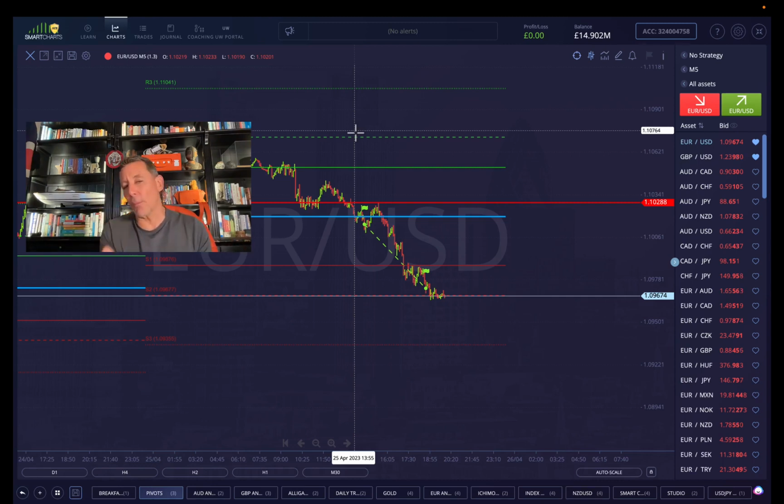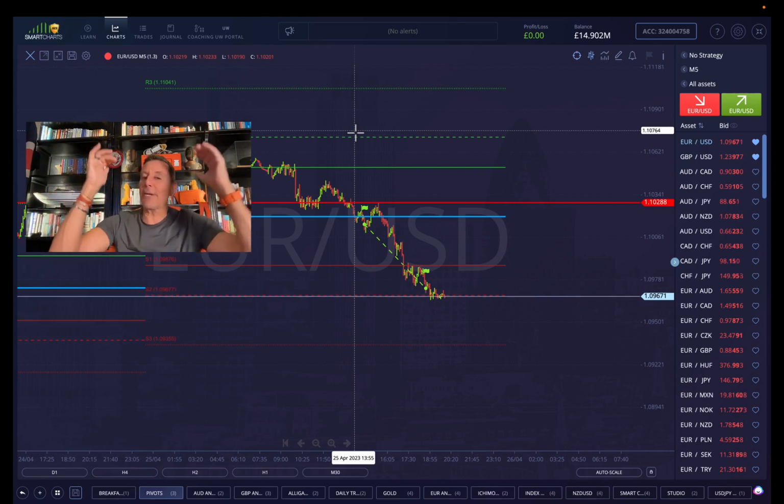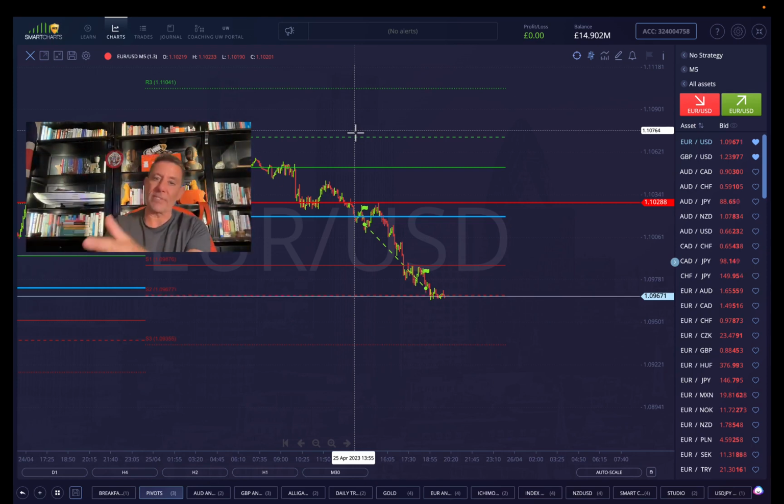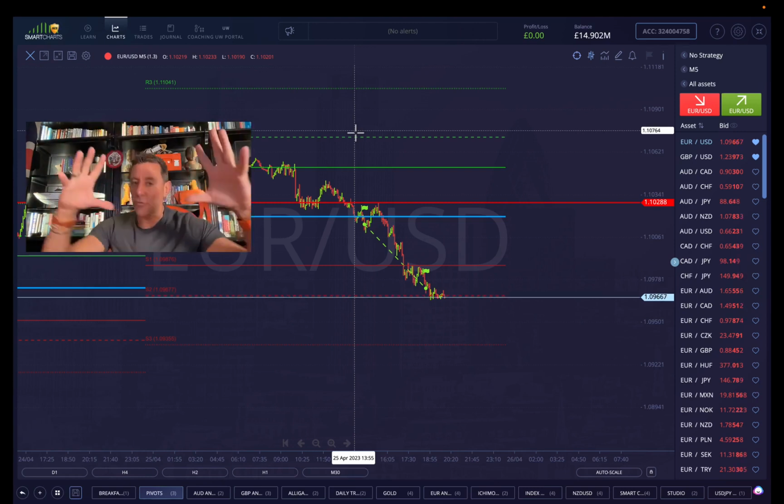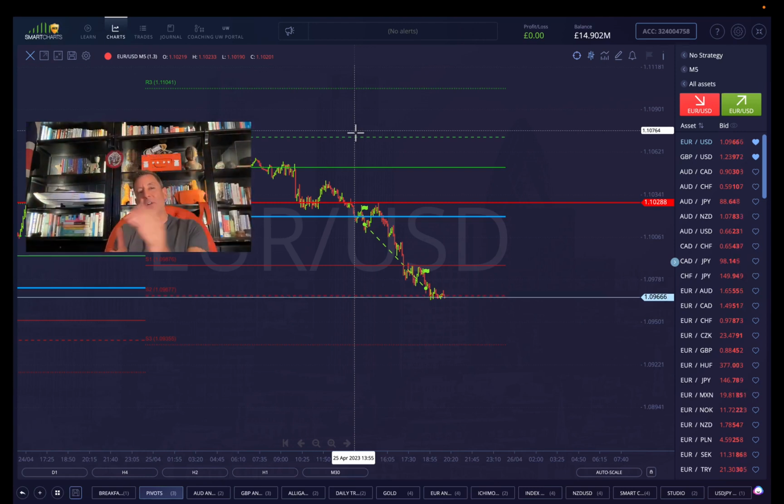Too many people put their stop loss too close to current price action. They aren't really looking at the landscape, the war zone of what's going on, and therefore not putting their stop loss in the right place. So I'll forego a load of profit, right? Just to make sure that my stop loss is risk adjusted to 2% or less of my account. Of course, when I use smart charts, wherever I put that stop and that entry, it will readjust and calculate. But generally, I'm putting on 200 lots on a trade like this. My stop's above R3, so it gives me lots of protection.